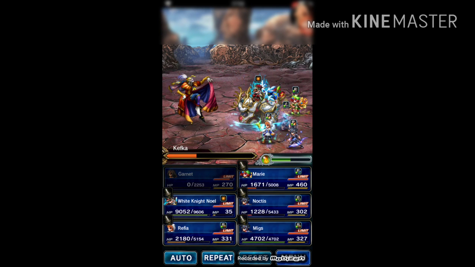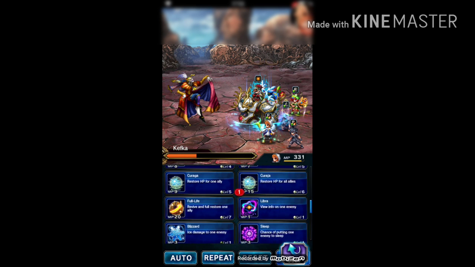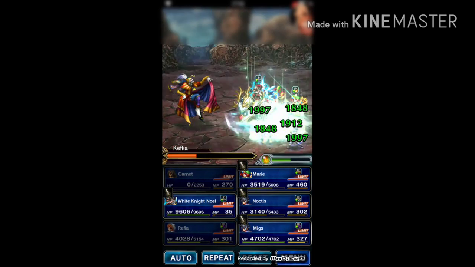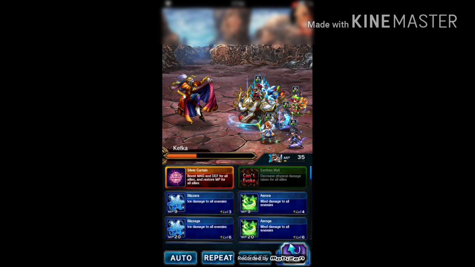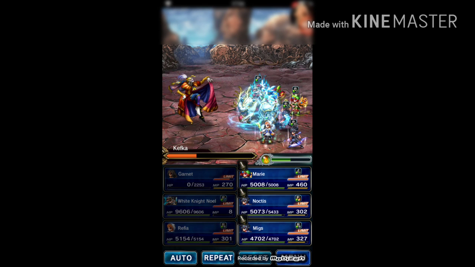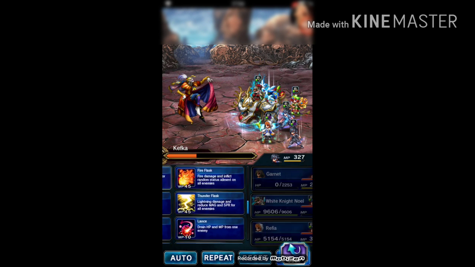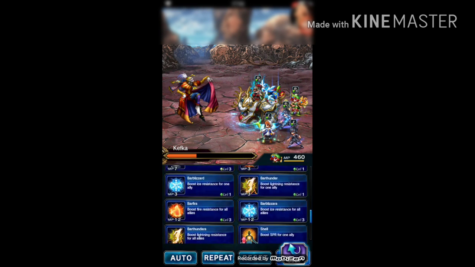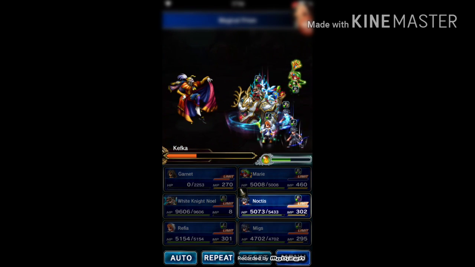Alright. Good there. Bring it on. This is one of those rounds where he has no weakness. Just reapply cover. Go ahead and drop Marie's reflect when it bursts.